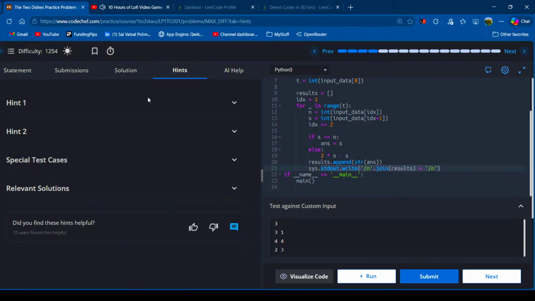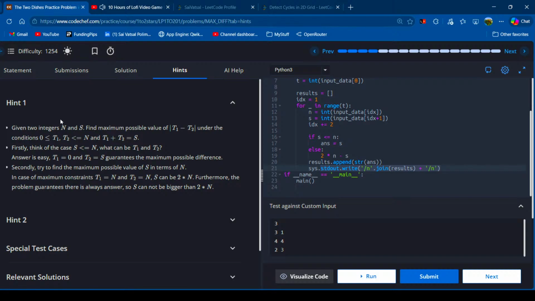But the first given is to differ some minus and the maximum value of minus.